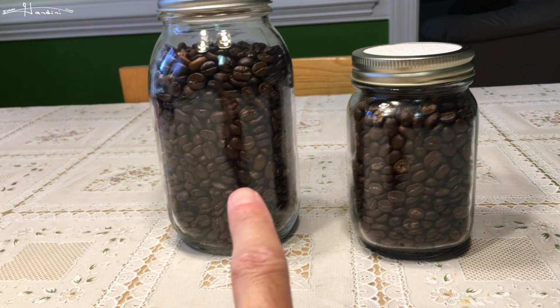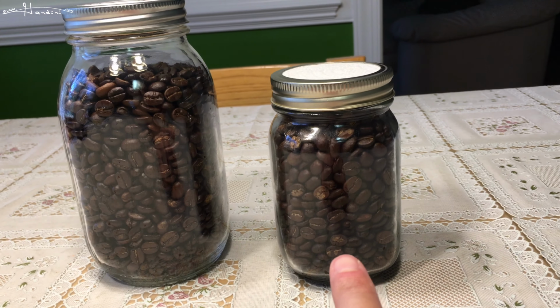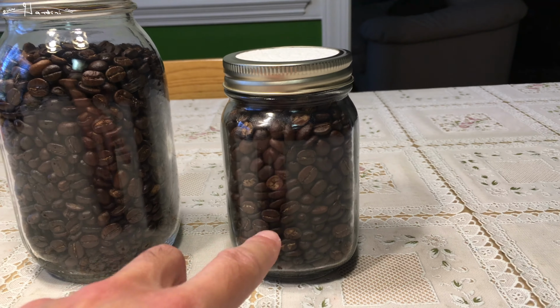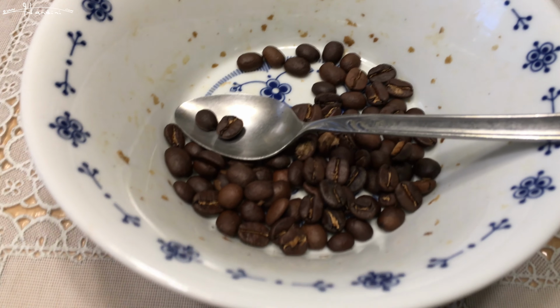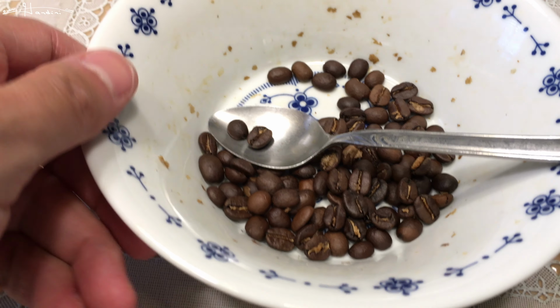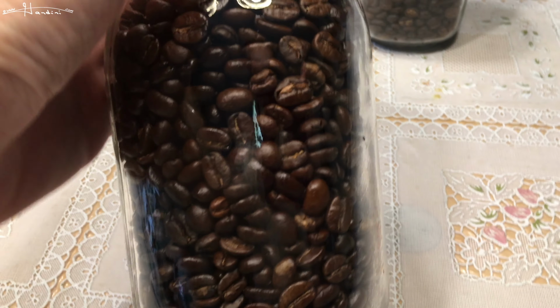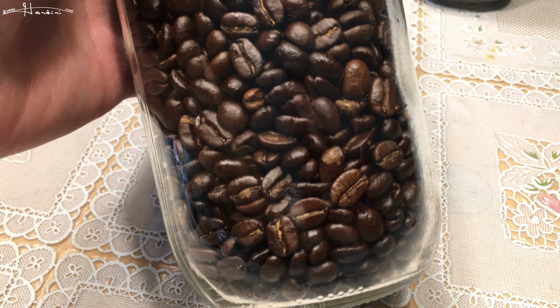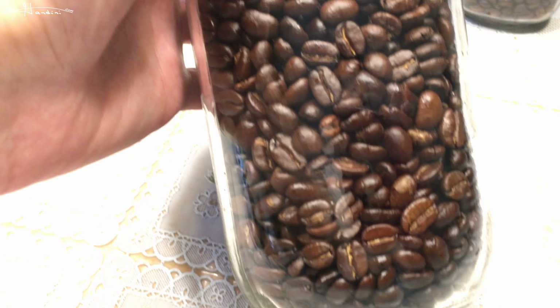So here are the 3 batches I had roasted earlier, and right after I made 2 more batches. Now the 2 scoops is a little more than one of these containers, so I have some extra beans over here. But I want to show you something. So these were 3 separate roastings, and as you can see, they're all dark. I didn't sit there and shake them to be evenly distributed. They're all the same darkness.